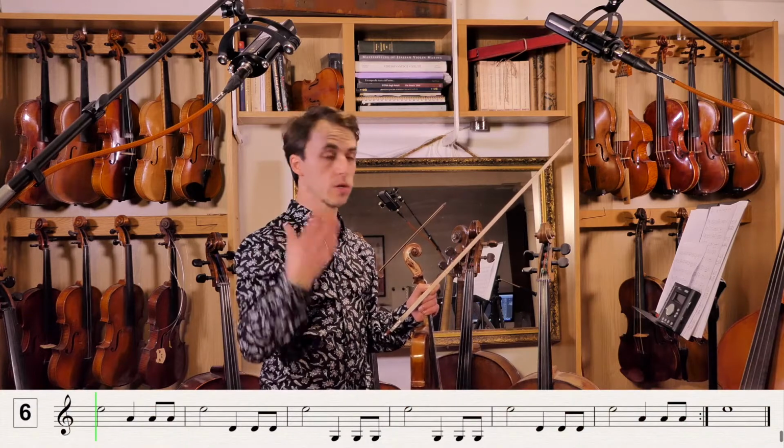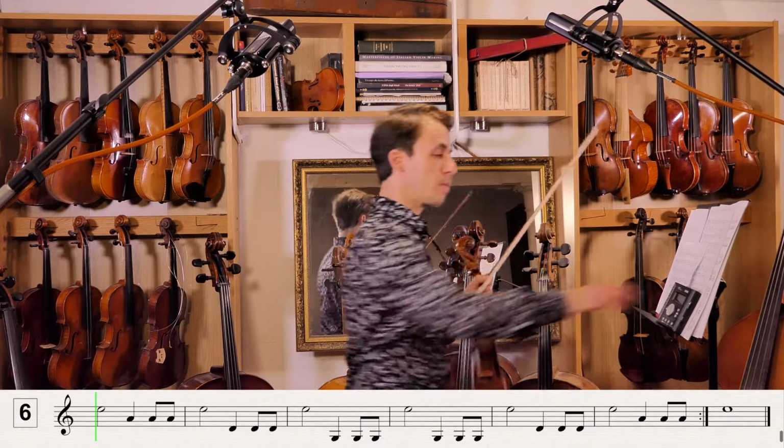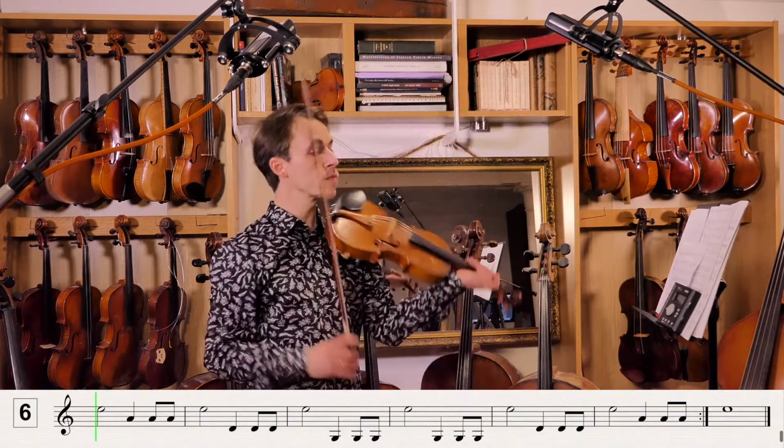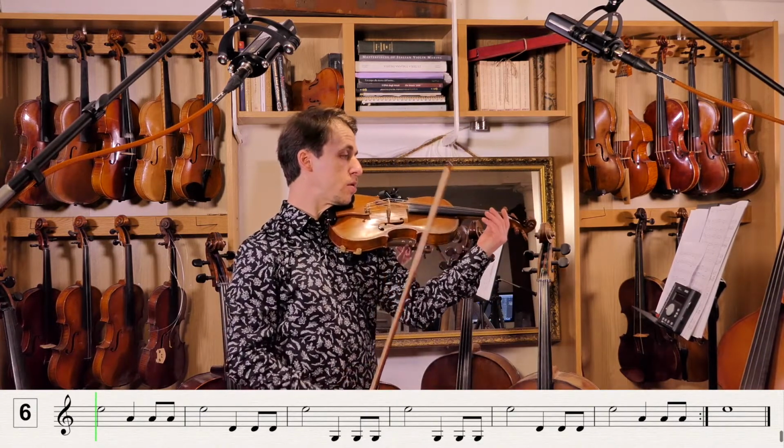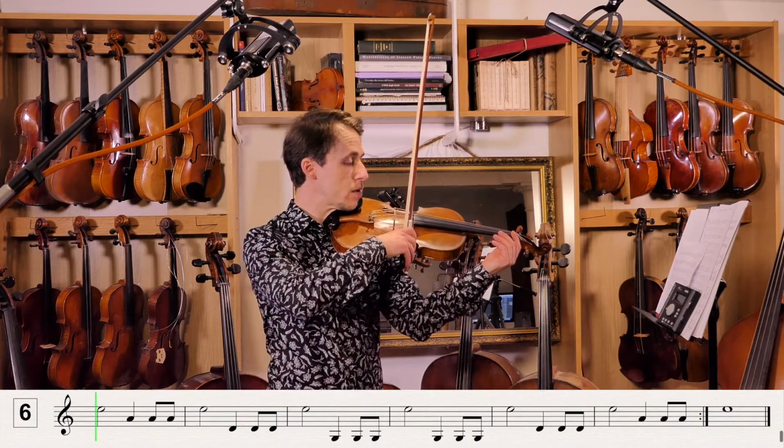This time the first note is going to be the E, and we work our way down and back up. Same rhythm though. 1, 2, 3, 4, and.